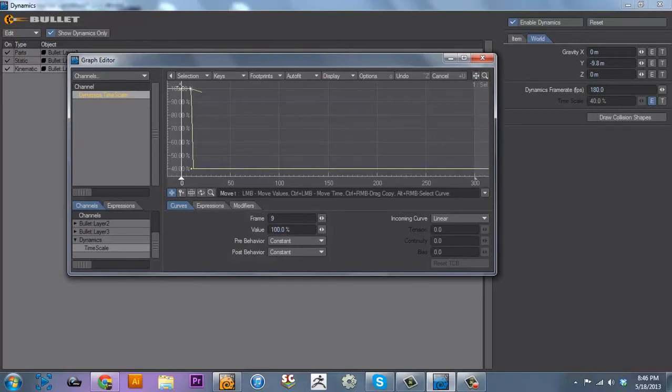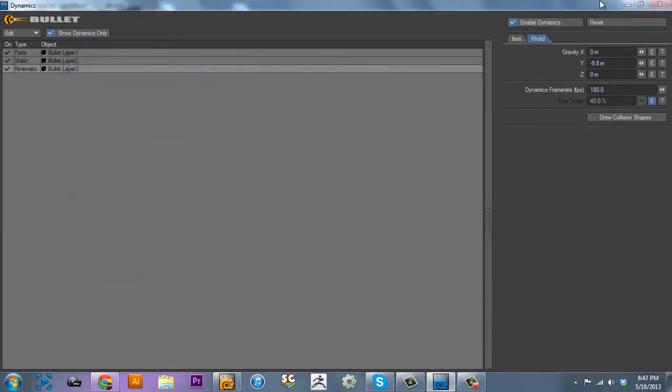But what I did was I started out at 100. There's a keyframe already at position 1. And I came out to frame 9, put another keyframe with this tool right here, to let it know that at that point I want it to still be 100. Then at frame 10, I use this little button, and I'm going to use this one, right click and drag to select. You'll see that this is at frame 10. I use this button to make it, and I was on like frame 12, so I just highlighted that, typed it in, and hit enter. Then I brought it down to 40. So at this point, the 10th frame, its speed drops from 100 to 40, which is visibly slower.